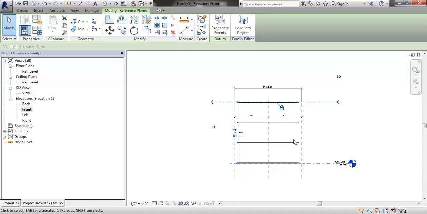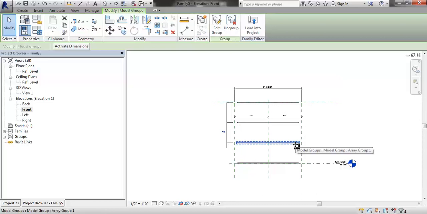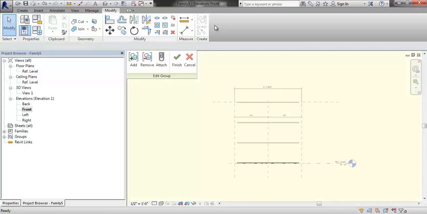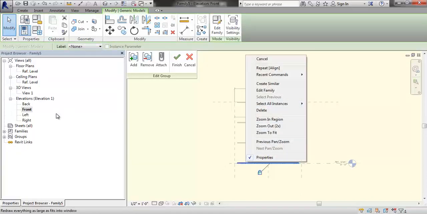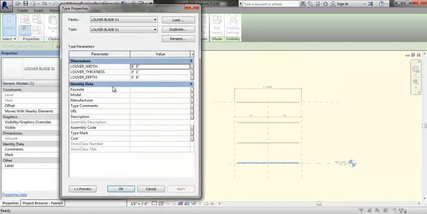What's going to happen is if I need to lock the left and the right, because if I go in and change the properties of this louver, so to change the properties of a grouped object, I'm going to edit it, not ungroup it, because if I ungroup it, I lose the ability to make an array with it. And then I select my object, and I'm going to right-click and edit type, or go to type properties within that element itself. So if I change my width to be something like 12 feet, right, we got lucky because it was on a center point. There are cases where, depending on how you do this, it's going to stagger my array system.